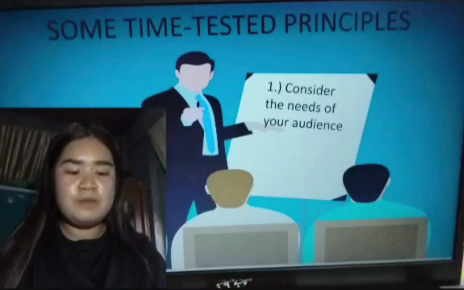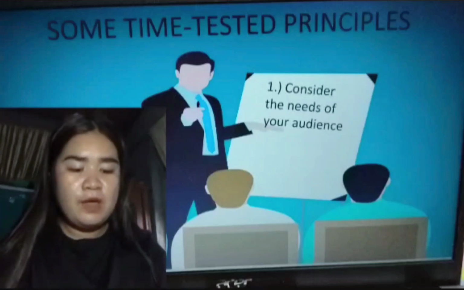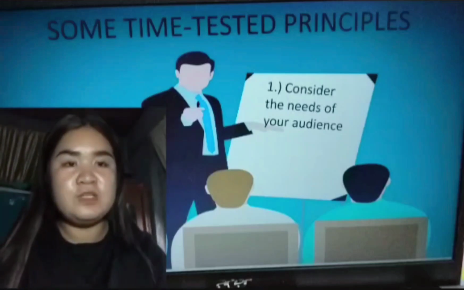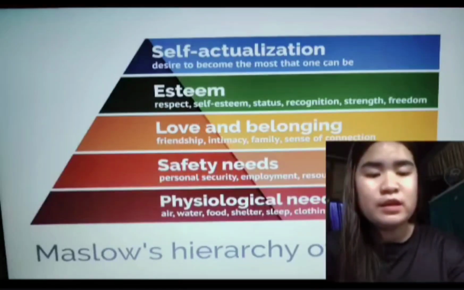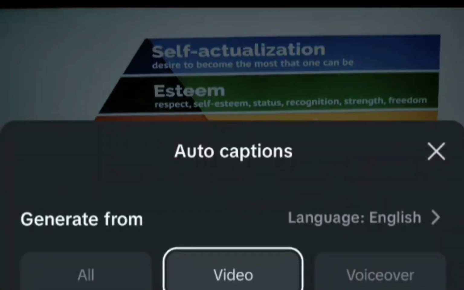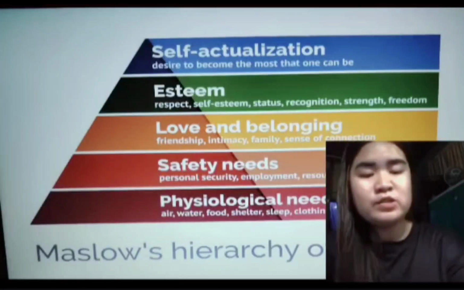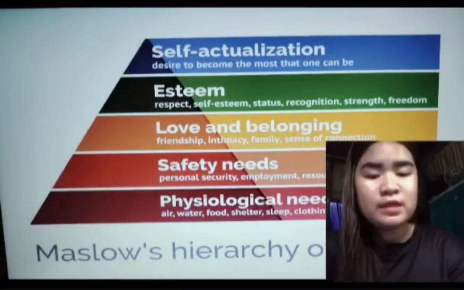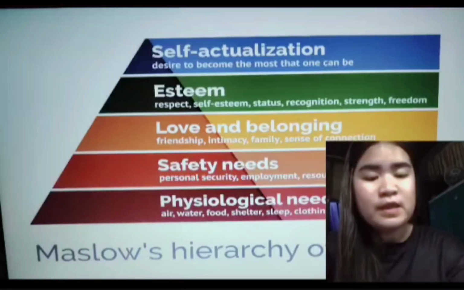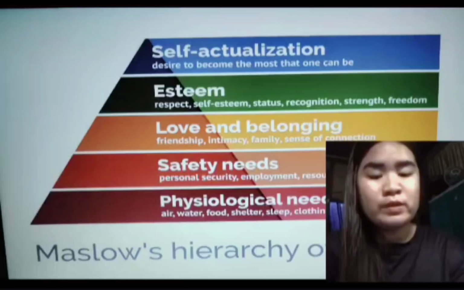Needs basic safety, love, esteem, or self-actualization. Maslow's hierarchy of needs, 1943, remains a foundational theory in psychology, motivation, and human development. First, it offers a holistic understanding, integrating physical, emotional, social, and psychological aspects of human needs.